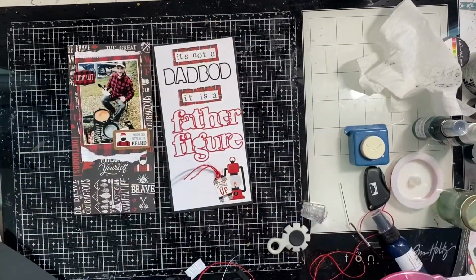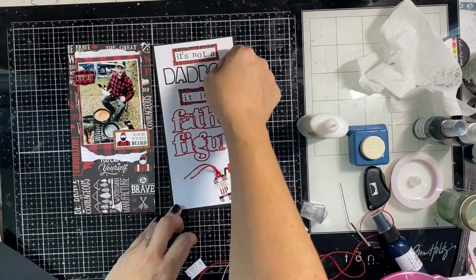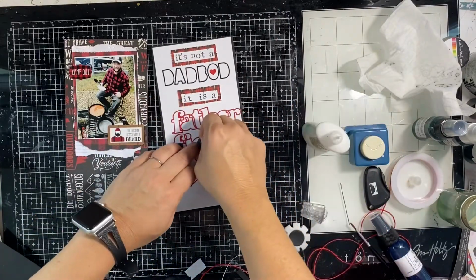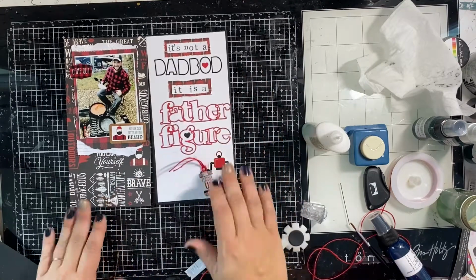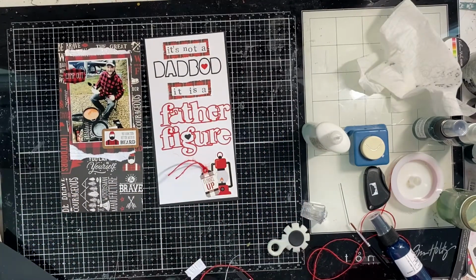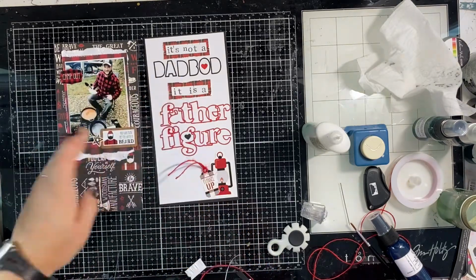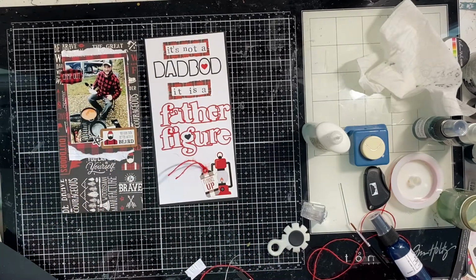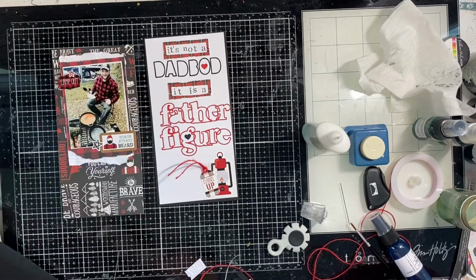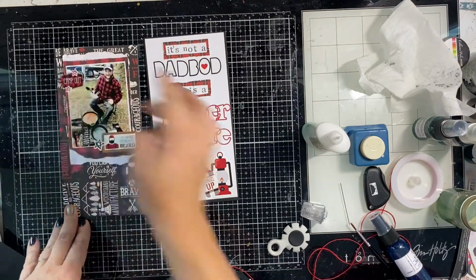Oh, I do fill in a couple of the big gaps in the words with little die cut hearts, because you can keep the inserts and put the parts of the B's and the O's and the D's back in, but I don't deal with that most of the time. Sometimes I do, but most of the time I don't. But I just thought it'd be cute to add the hearts in there and show that even though it might not be the nicest sentiment, it was done with love. He doesn't care. He would totally wear that shirt if I bought it for him.